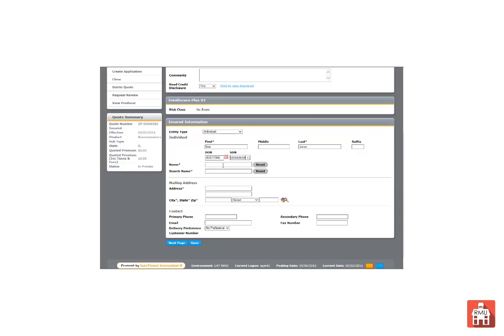I'll click into the name field to generate a name for search, and then I'm going to move down to enter as much of the mailing address as I happen to know. Once I've done that, I'll choose this icon to verify my address. It will not only fill in the complete street address, but it will also generate a complete zip code. We have primary phone, secondary phone, email, fax, and then our preference here will be batch. Once this is entered, I'll choose to save.